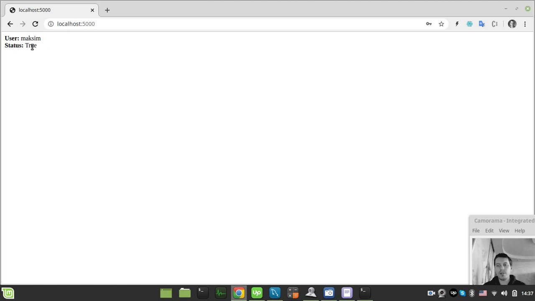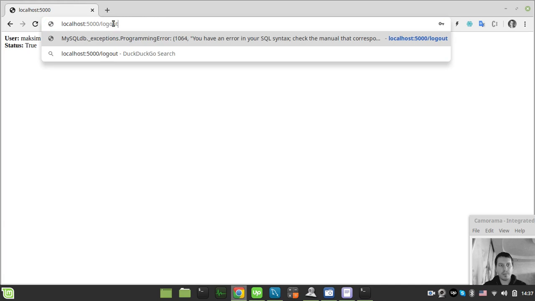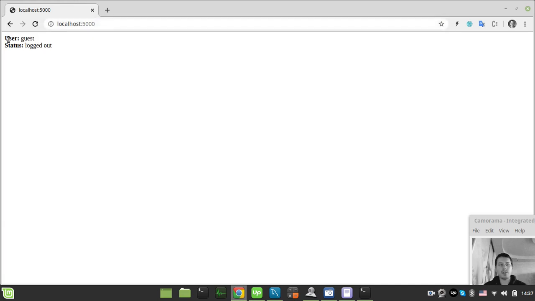It represents the logged-in key in the session dictionary of Python Flask. If we now log out from here, then the session is closed, and it already shows us that it's a guest user and he's not logged in at the moment.